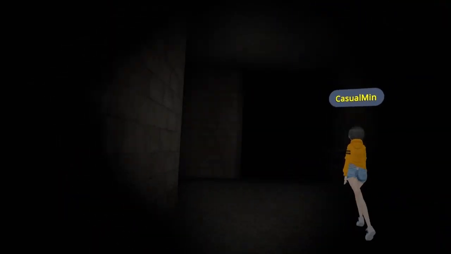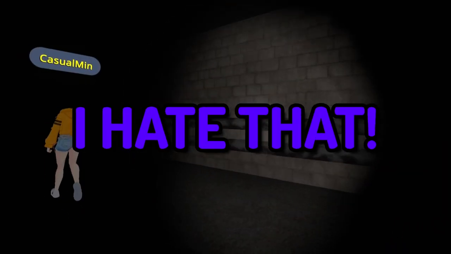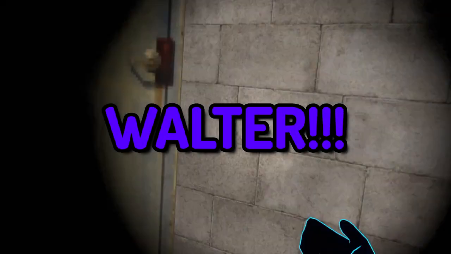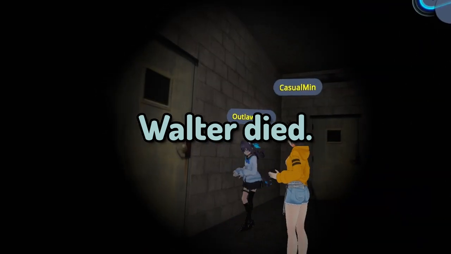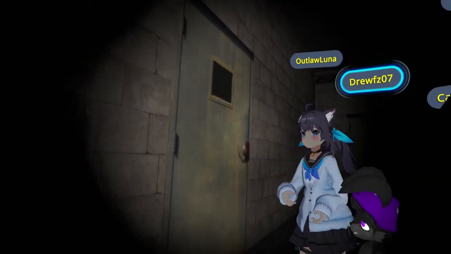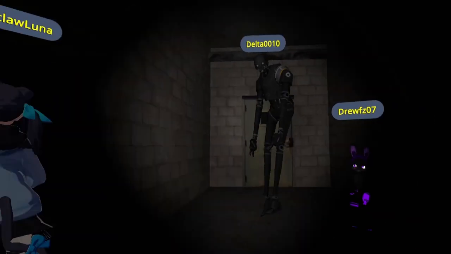Where was Walter? This way? This way. Oh. I can't see. Oh shit! I think we went the wrong way. No. You sure? Yeah, we're here. Oh shit, you're right. Walter, make it go! Nice. Just let me try to insert it. Did it do the weird thing too? Yes. What are these? Walter died. Can we check on him? There was a thing that says we can go there after we give the fuse to Walter, the door that needed power. Is Walter now the power? Yes. Walter's now the dead. We have to believe in the power of Walter. All right, let's go. This one? Yeah, this one.